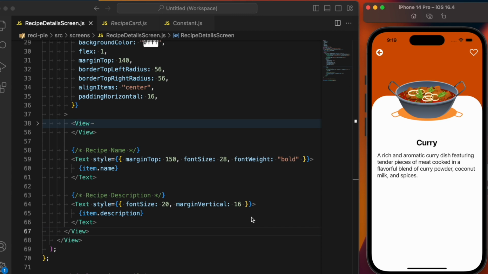And now we are going to work on recipe extra details that contain the recipe timing, what difficulty level a particular recipe has, and how many calories it has. So now let us start working on this.